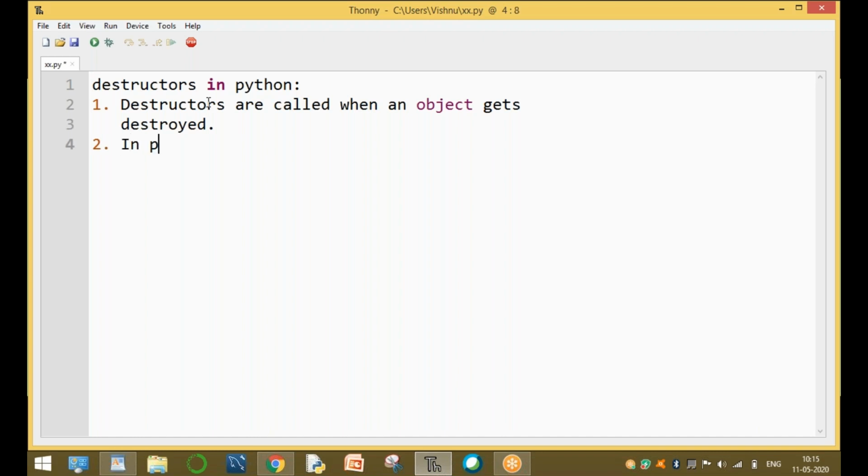Next one, this is important: in Python, destructors are not needed.